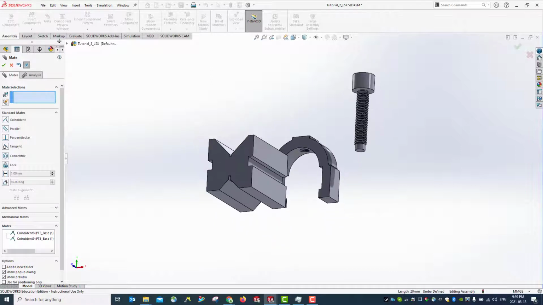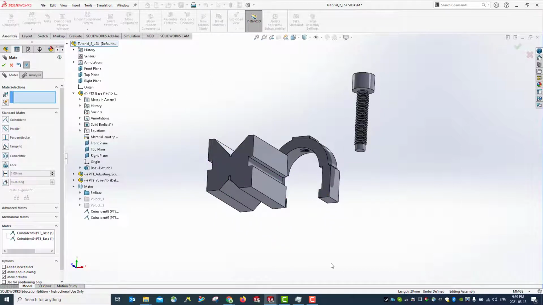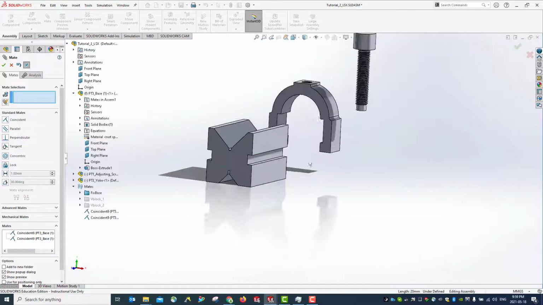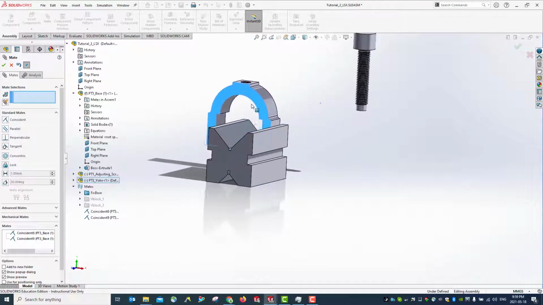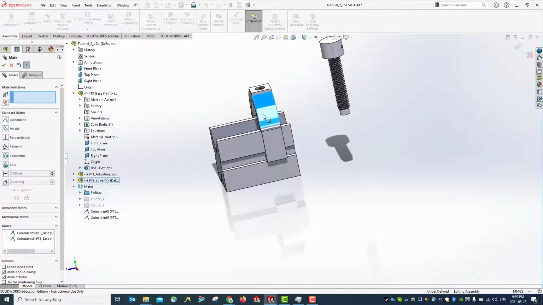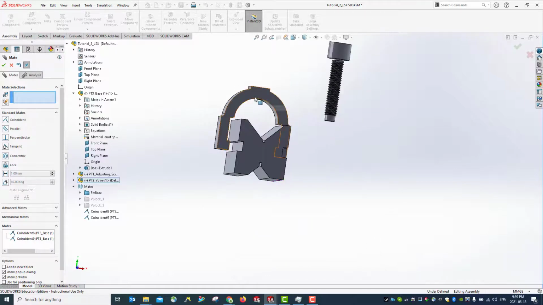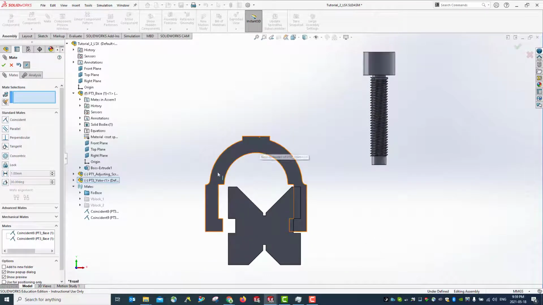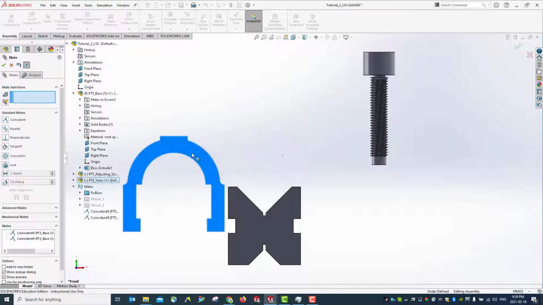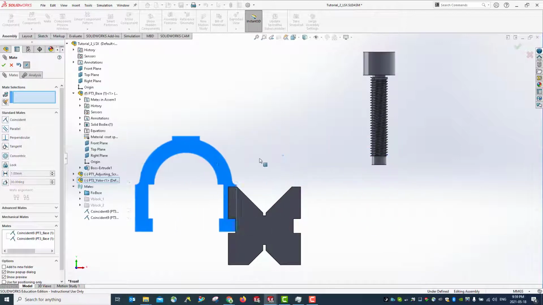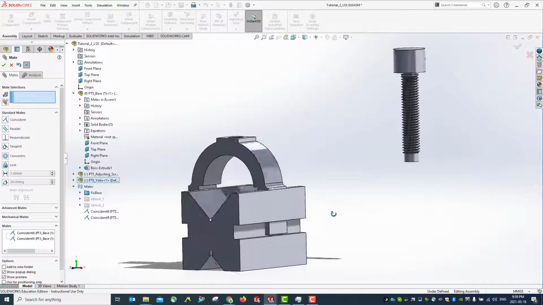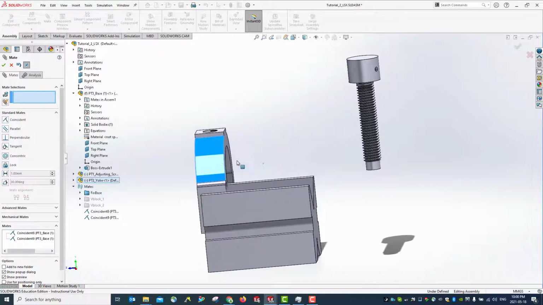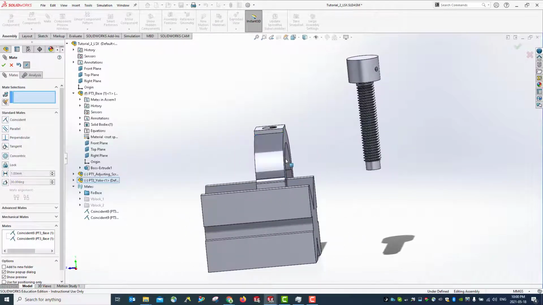So these two mates make the part in position, so can only be moved in X direction and be able to move in Z direction.